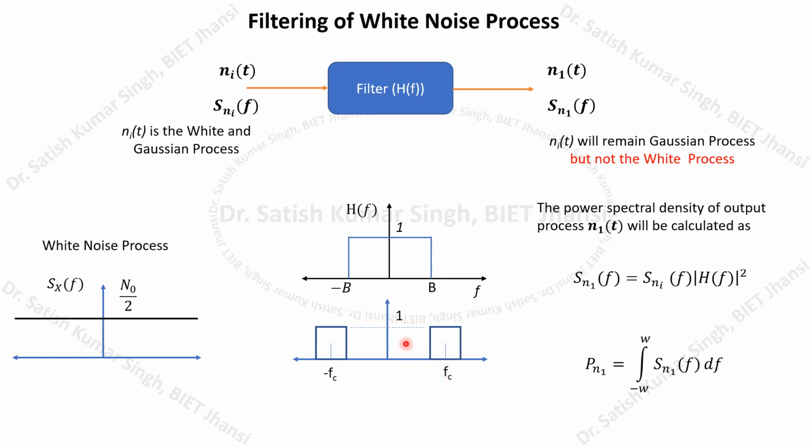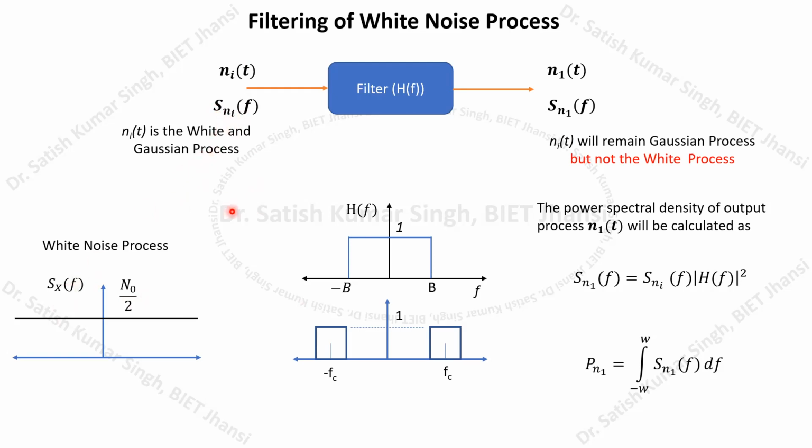Similarly, for the pass band of a band pass filter, we have to consider two points, the higher cutoff point and the lower cutoff point. We need to know these two cutoff points, substitute them into this integration, and find the result. Here this is a white noise process, so it will have a flat spectrum, and for a double-sided spectrum we denote it as N0 by 2. Here, make a small correction: this is not S_X(f). Because I have chosen the symbol S_ni(f) for the input noise process, it should be replaced with S_ni(f).